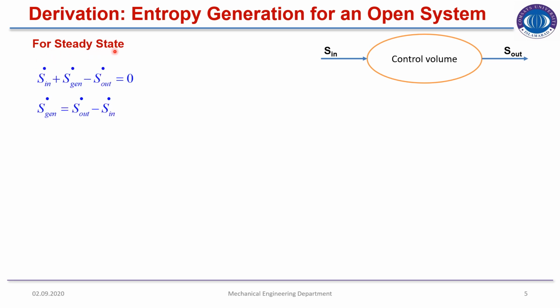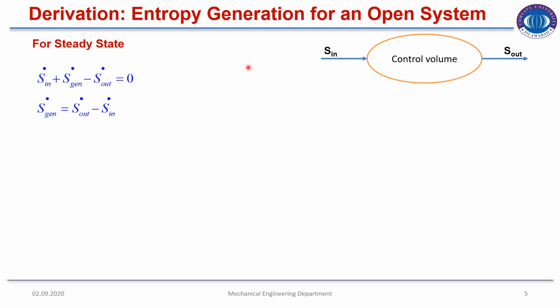For steady state systems, we have already discussed what steady state systems and non-steady state systems are in lectures 9 and 10. Particularly we discussed non-steady state systems, which are also known as transient flow systems, and the system that does not change with time is known as a steady state system.